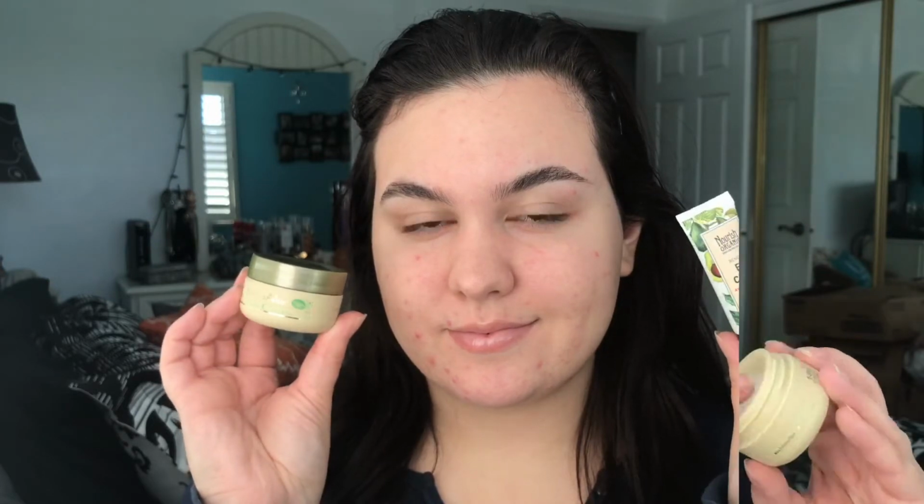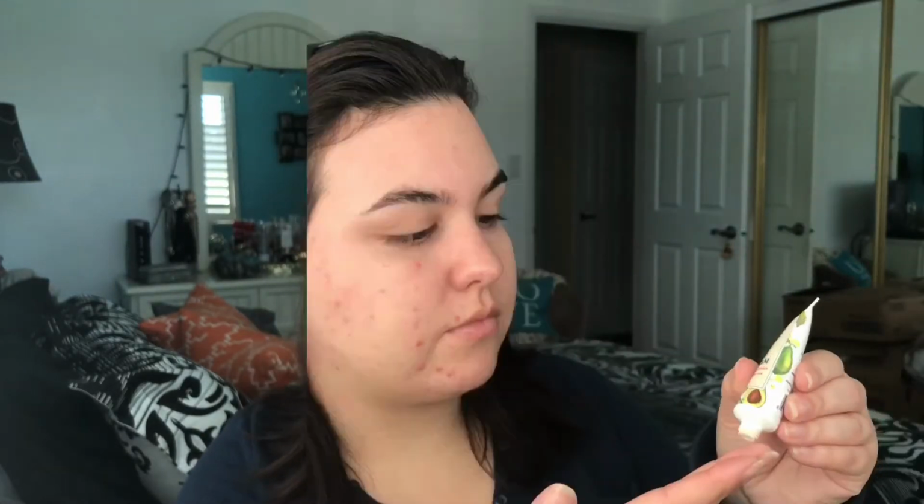Alright, so I'm first starting off by moisturizing my face with the Infinite Aloe Skincare Moisturizer. And I love this moisturizer. I am thinking about doing a skincare routine because I have definitely noticed a difference in my skin since I've been using this. And then I just go right in with eye cream from Nourish Organic. It's an avocado plus argan normal to dry skin eye cream. And I love it because it's very hydrating to my under eyes.